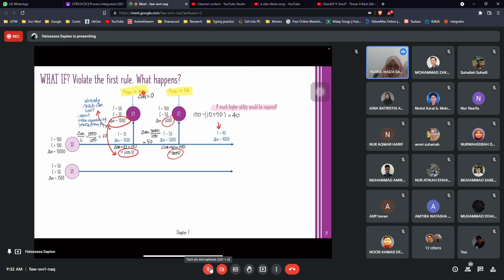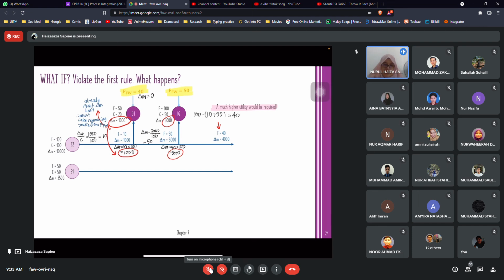So S2 can only give 10. Basically we cannot, because you cannot accept any more dirtiness. It has reached its maximum level of contamination. So you have to supply the rest, 40, using fresh water. And if you do the same for D2, you can see you require the same thing. So basically it would result in a higher utility. It will cost you more, so it becomes more expensive and not good. That is why we must always arrange in ascending order of your concentration. Okay, understand? Understand, Doctor. Okay, thank you very much.